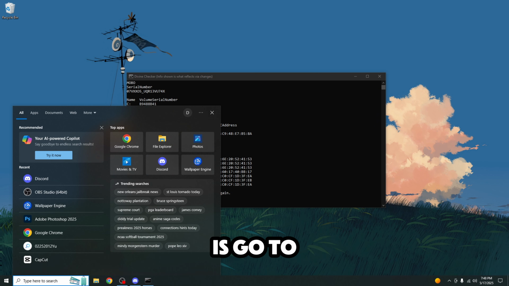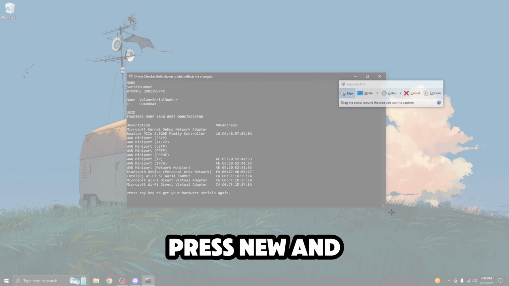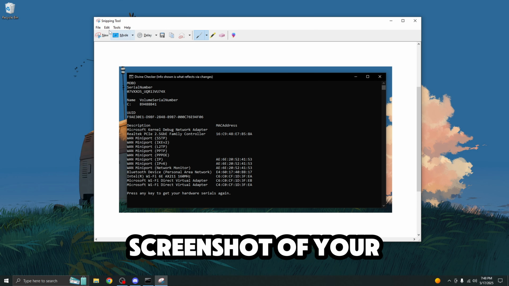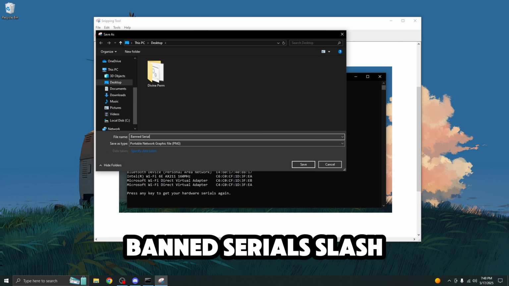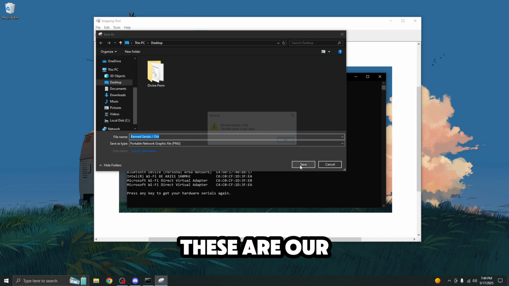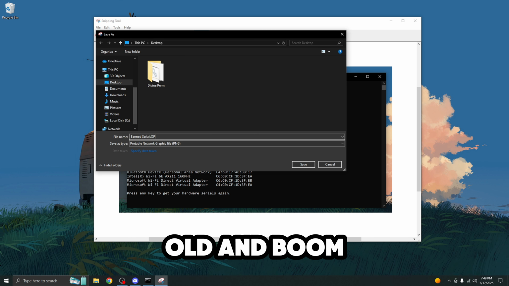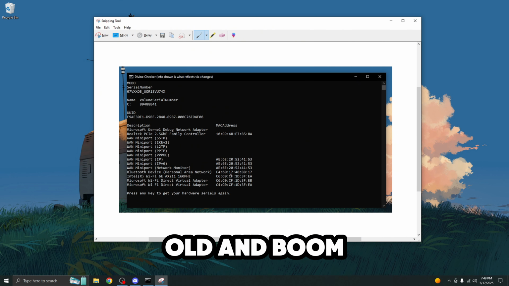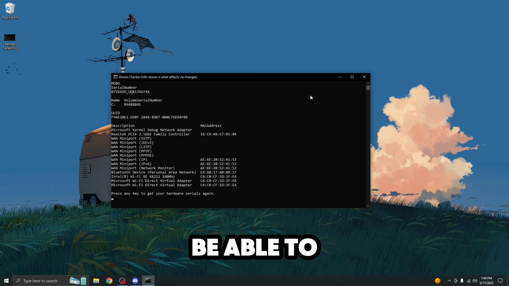The first thing you want to do is go to the taskbar, open up Snipping Tool, search that up, press new, and take a quick screenshot of your serials. Now we're going to name it banned serials old. So we're going to be remembering that these are our banned serials. Save it just like that. It's going to save on our desktop, so we're going to be able to remember.